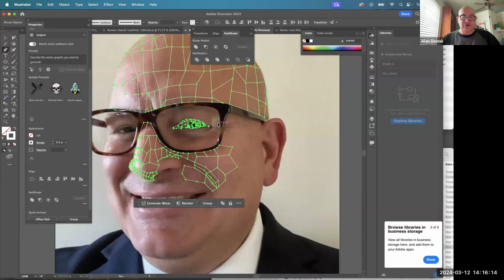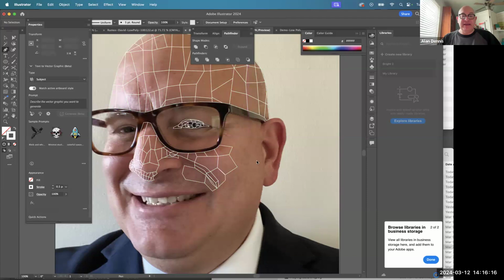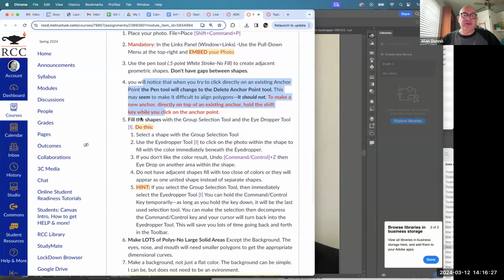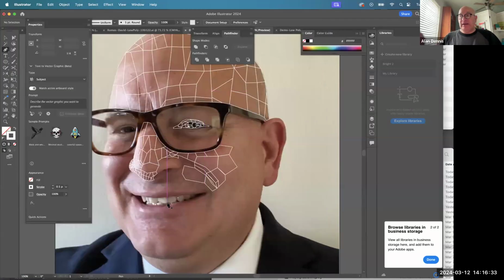So then when we're all done, I'm not going to draw anymore because you get the idea. We're drawing all of this, and then we're going to come in and we're going to start coloring. And so back to the assignment, then you're going to fill the shape. So to right here, you're getting all of the drawing. Then you fill the shapes in, and I give you the instructions here. But here's how you do it.